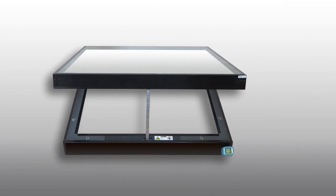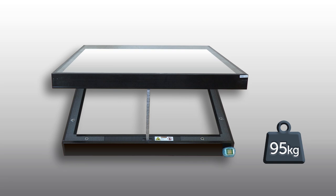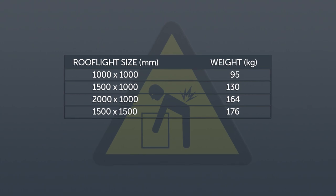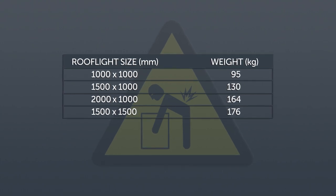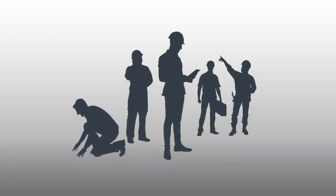Okay, you're now ready to install your roof light. This is quite straightforward as the unit comes as a single piece, so there's no real assembly required. However, these units are made to our normal high standards, meaning that there is a minimum weight of 95 kilograms for our smaller models. And as you see from the table, the heaviest hinged opener weighs in at 176 kilograms, meaning you would need a minimum of five people to lift it into place.